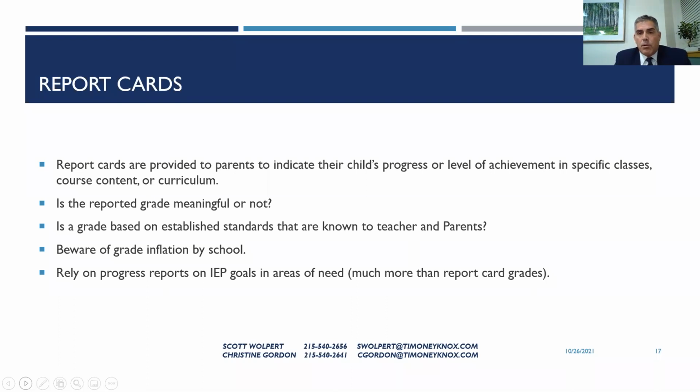If you get a report card and you're at a parent-teacher conference, it's certainly fine to say, my child got a B. What does a B mean in your class? What does a B mean as far as my child? What did my child have to do to achieve that B? And how does that B compare to when you're saying my child's not making progress on the reading decoding goals? So trying to put the pieces together.